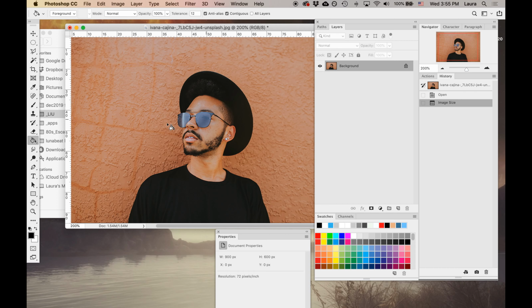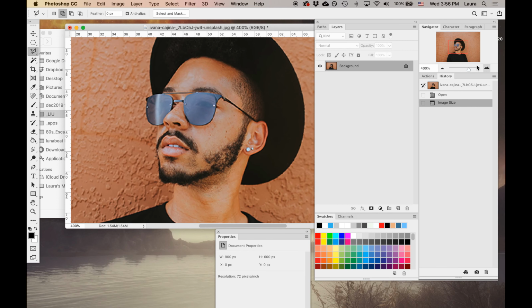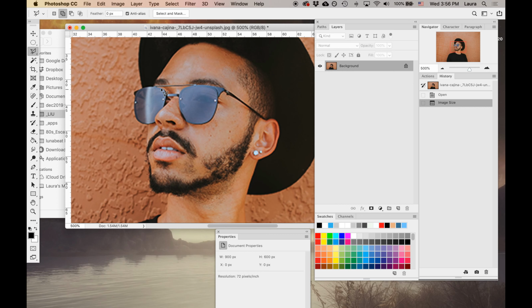So the first thing I'm going to do is cut those elements out. I'm going to go over here to the left to my toolbar to the lasso. And again, I'm going to use this polygon lasso tool. Then I'm going to zoom in a little bit so I have some more precision, and I'm just going to start tracing these sunglasses so that I can cut these out. Right around here. Now I want to have several things selected, so I'm going to hold Shift as I click, and it's going to let me select two areas at once.